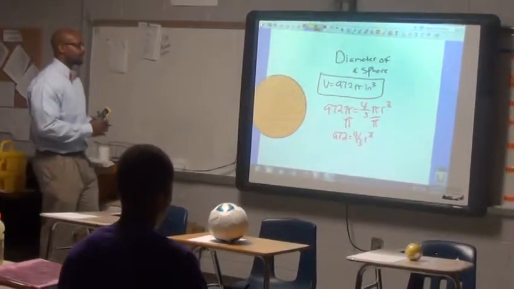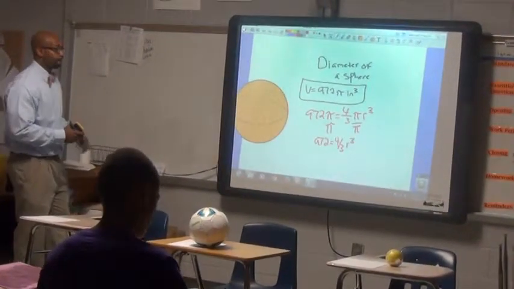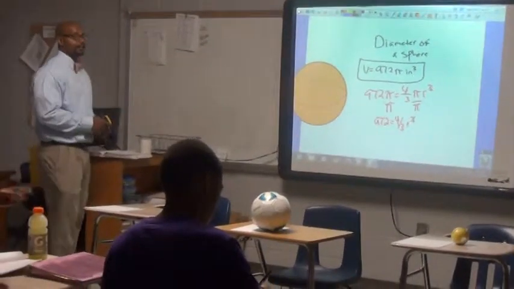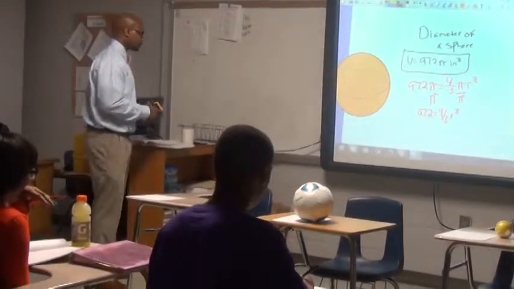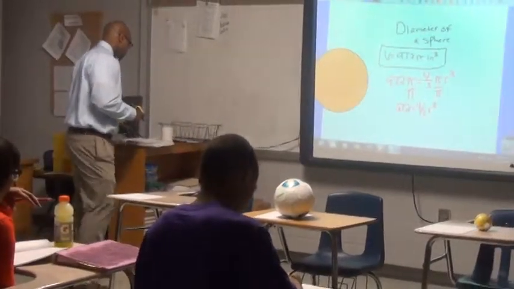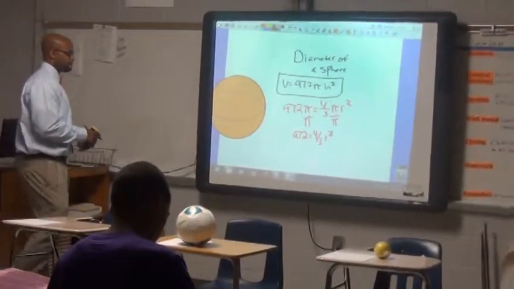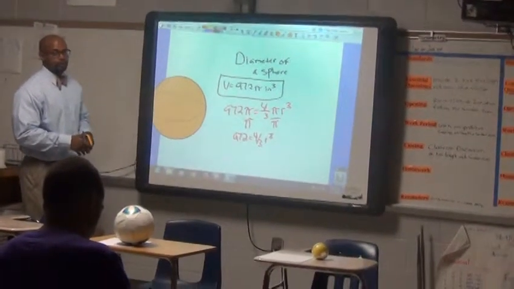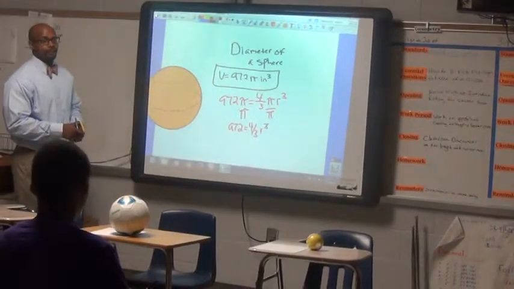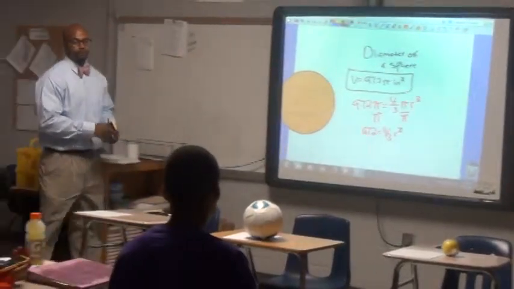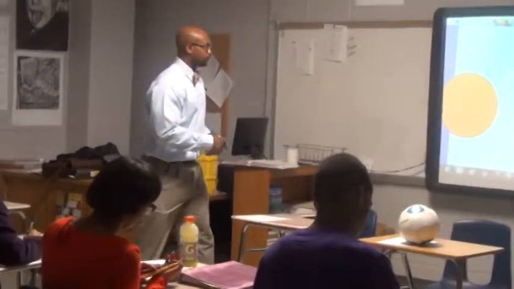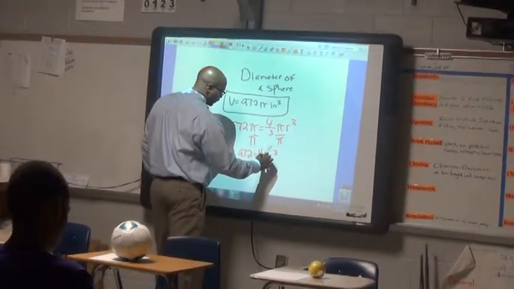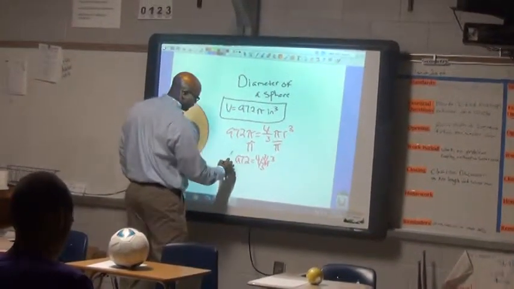All right, so what's the next step in this process? Do we want to put it in a calculator yet? We're trying to solve for r, right? So how are we going to solve for r? We still got to get r by itself. So what do you think we're going to do? All right, divide both sides by 4/3. So when we divide fractions, we find the reciprocal of that fraction, right? So this is going to end up being flipped, and this one's going to be multiplied by 3/4.